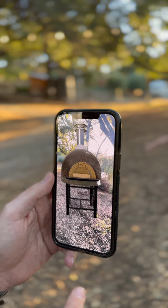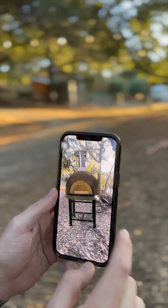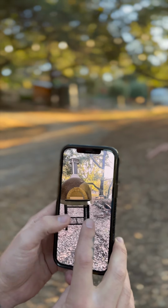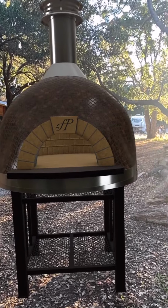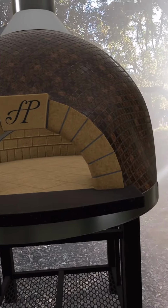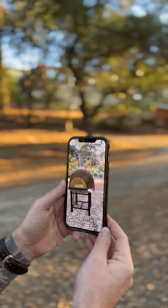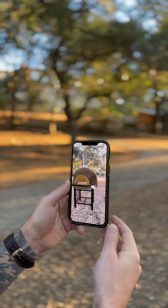So if you need to move the oven or reposition it, you just use one finger here to move it forwards and backwards and two fingers to rotate it. And see, I can move in and get close and the oven won't move. I can move to the side and I can get a very accurate idea of what this oven's gonna look like in my backyard, which is amazing.